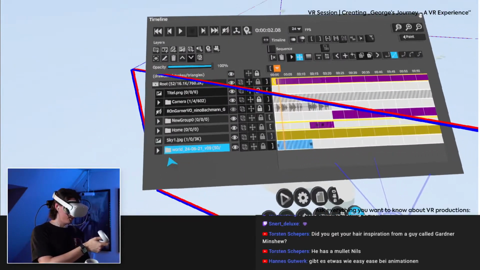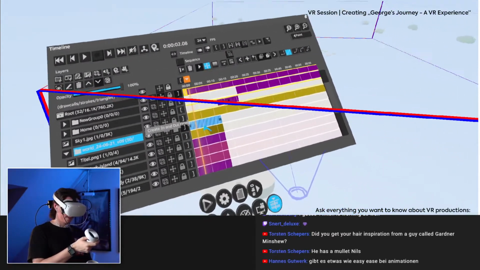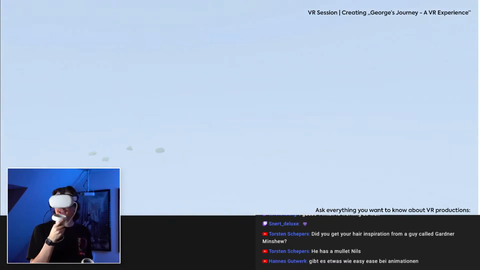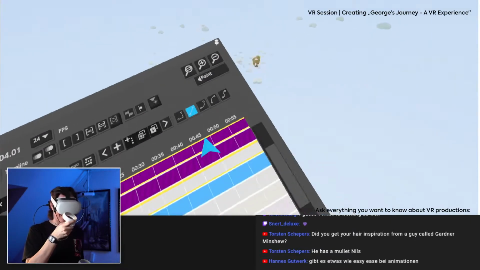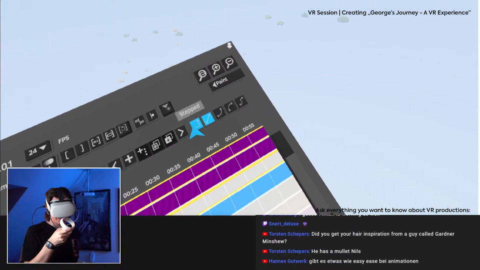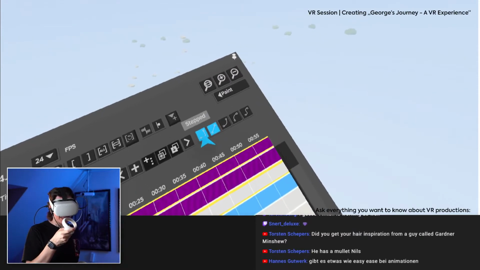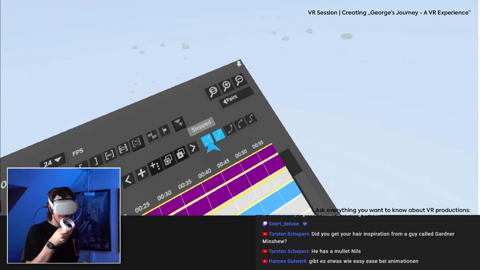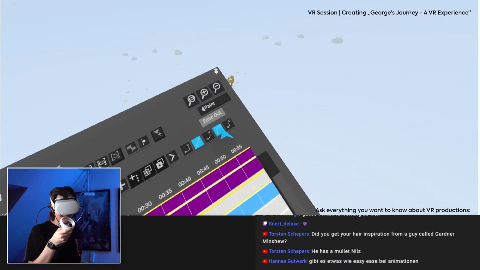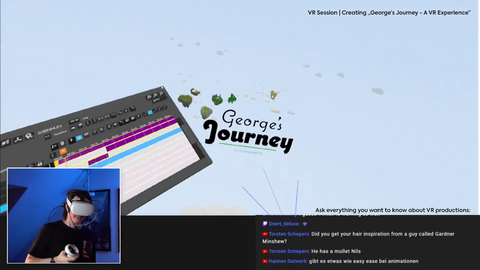Wait a minute. So here in the world, you can see up here. Damn, today my hand is so shaky. I don't know why. Didn't eat enough. So here you have stepped keyframes. That is just like it's jumping from one to the other. That's what I use for the animation of George. Linear as an option. Then you have ease in, ease out, and ease in and out.